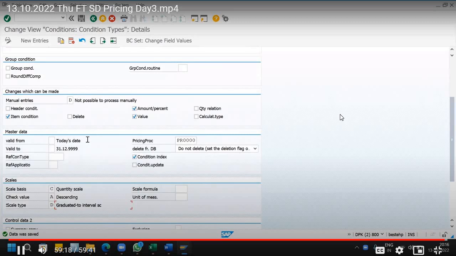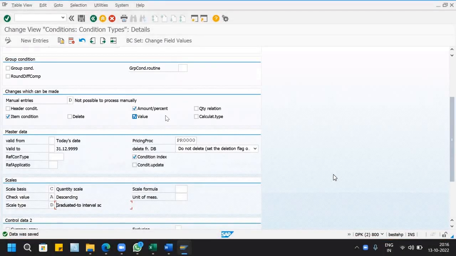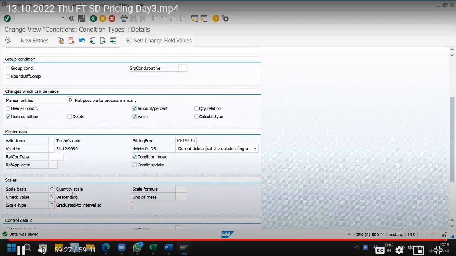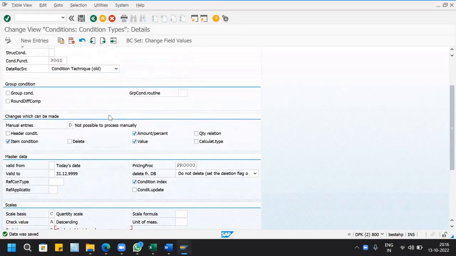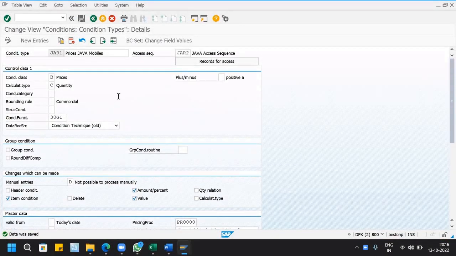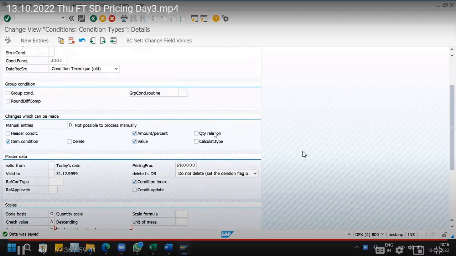So why? Because I am taking time. So let us try, because any ABAP program may be running behind, or any ABAP consultant has included some coding part. That is why sometimes it is not working for us. So let us wait till tomorrow. If it is the same, then we will continue, don't worry. So this entire thing we will discuss in our tomorrow session.